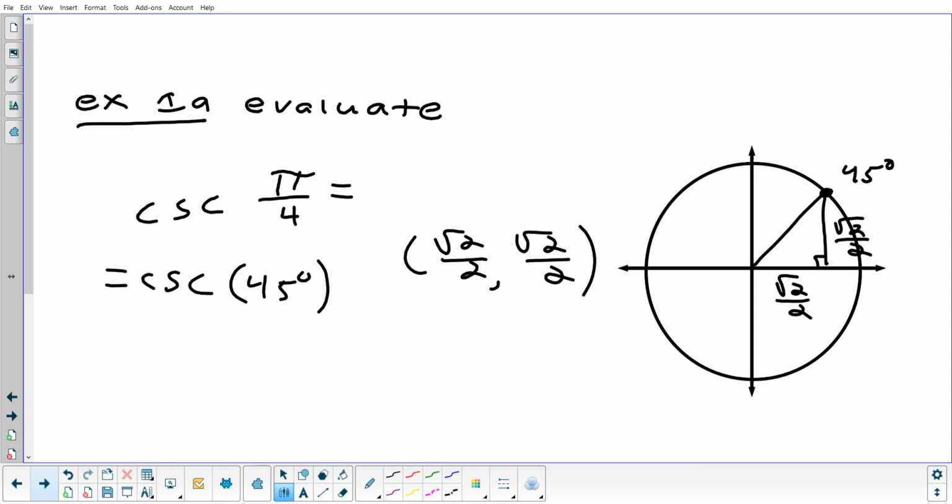Alright, so cosecant is when we flip the y. And Jason, what do I get if I flip the y value? You get 2 over square root of 2. Yep, and then when you fix that, what do you end up with? Just the square root of 2. And we just went through that in the last problem, how to get the square root of 2. Okay, and that's it. That's a review from yesterday. Questions on that one?